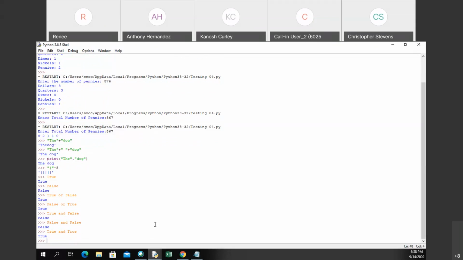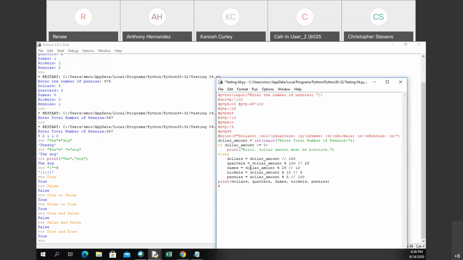So we saw that, and we saw a couple other things that you can do with Booleans. But the most powerful was when you began to use conditional statements. And so an example like we have here, that one of your fellow classmates used when they were doing their pennies, this is a conditional statement. And what a conditional statement does is if it evaluates this statement to be true, then it will run the code block that corresponds to that line.